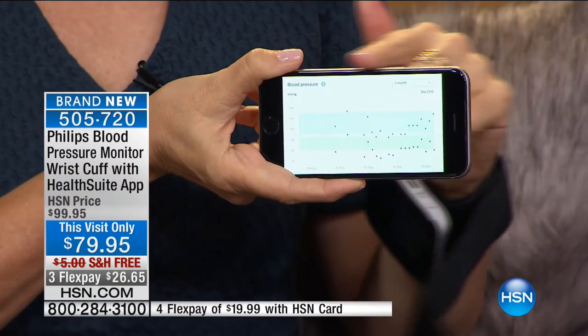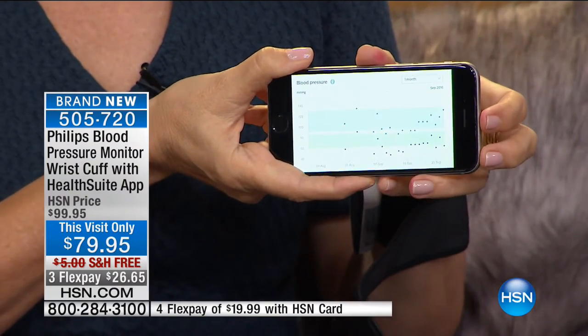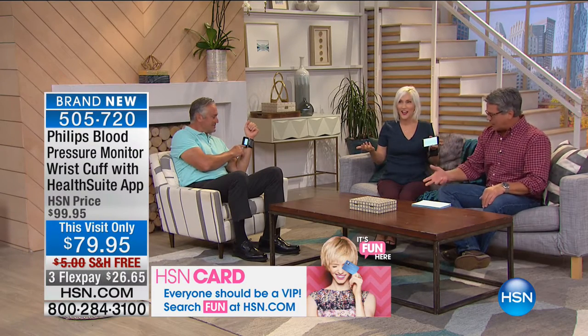Just like with anything in health, you need to monitor over a period of time — that's why we get colonoscopies every so many years. This is probably one of the most important things you can do for your health. Think about it — what's the first thing a doctor does? They take your blood pressure, then weigh you. They want to get the basic statistics to figure out where you were and where you are now.